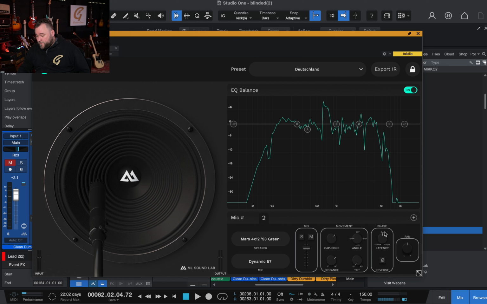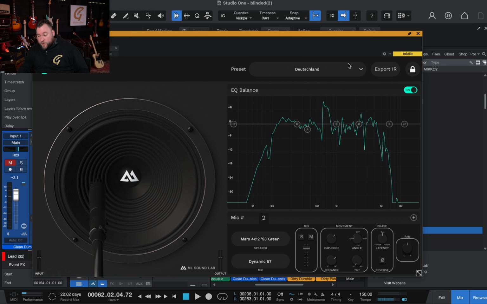And then we've got a phase section here. Phase, so if you record audio that's in and out of phase and it all sounds really bad because they're not in phase with each other, you've got this tool here so you can flip the signal if you want. That's all pretty self-explanatory for those of you that know what you're doing with recording. So let's go a little bit more.